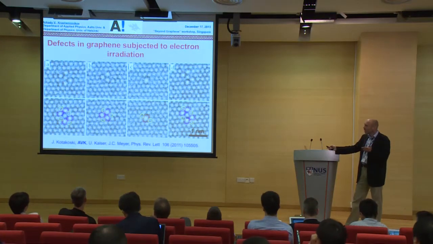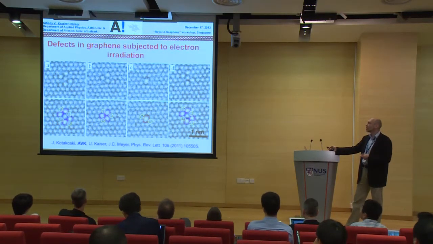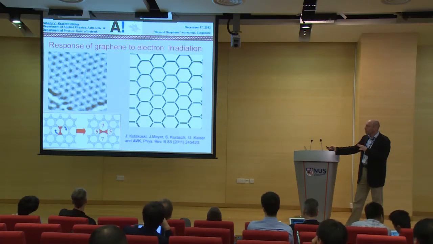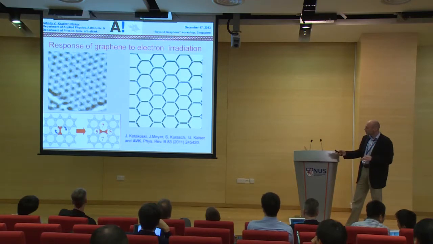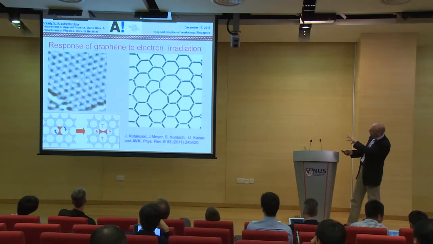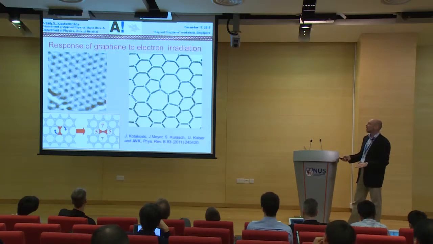And all these defects we have seen, or to be precise, my co-workers have seen, in experimental TEM images of graphene. Moreover, in graphene, the electron beam can induce a Stone-Wales transformation. This movie shows how the bond is rotated. And our simulations indicate that probably when an electron hits from below, the atom is almost sputtered away, but it's still attracted back. And you get a Stone-Wales defect this way.